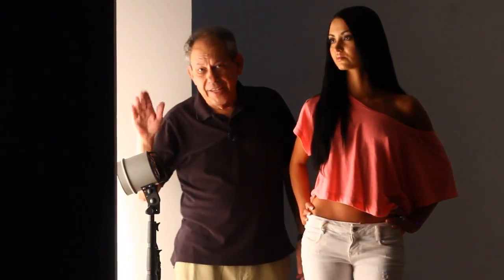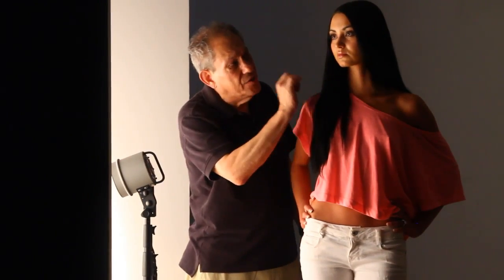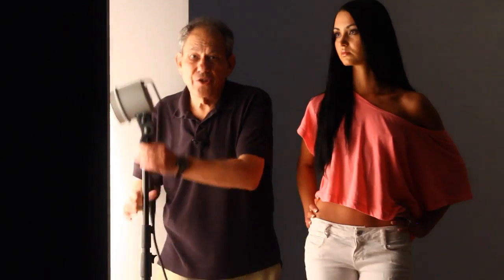The light right now that's hitting Sasha, which is this low light, is hitting the underside of her chin. It's coming up at her face, and it looks unnatural. One thing we can do to make this lighting look more natural is to make it emulate where the sun would be in the sky. To do that, I would raise the light up.